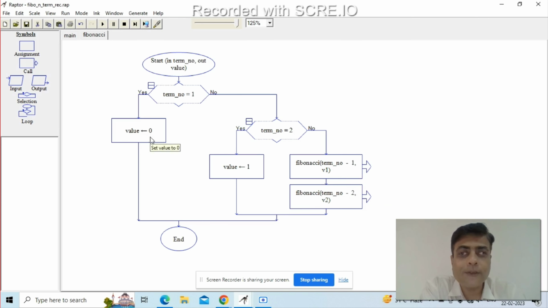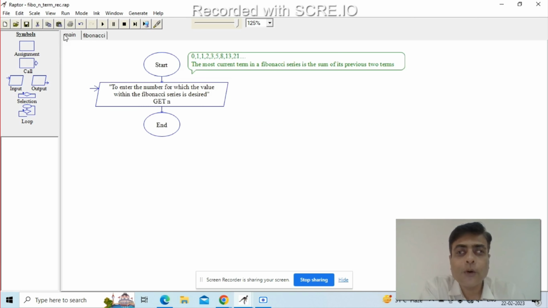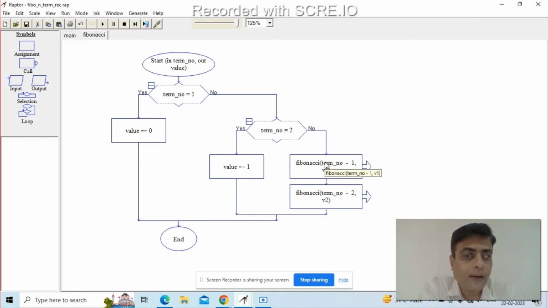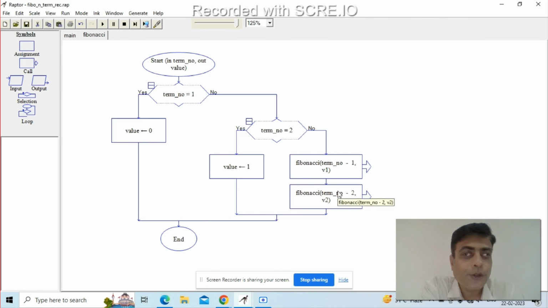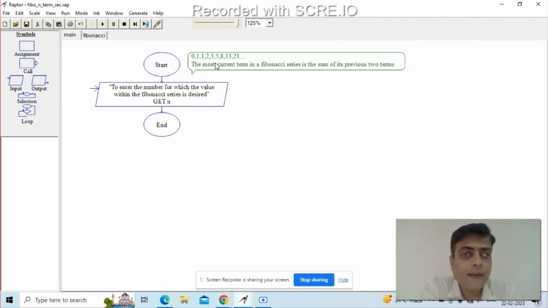Now the way recursion works is, this will just keep on computing or going back. So, to find the term at 21, I need 13 and I need 8. So this function here should give me 13. This function here should give me 8.